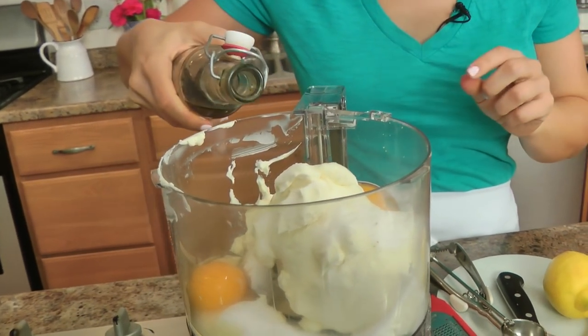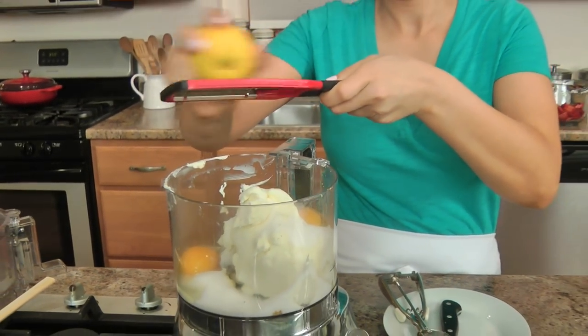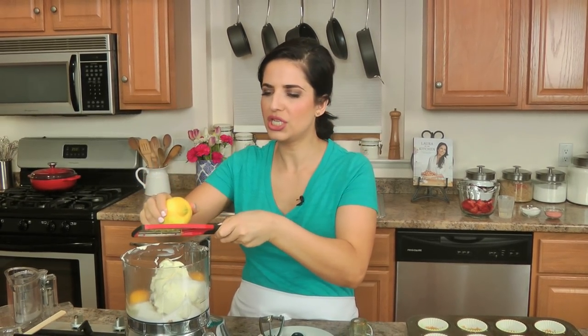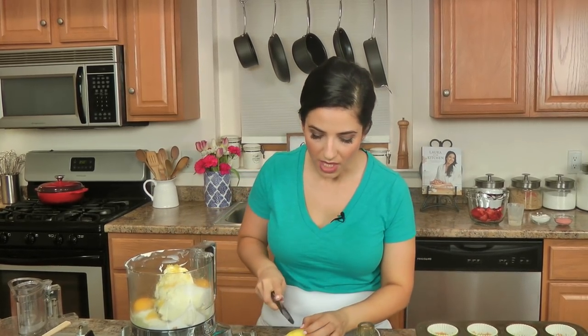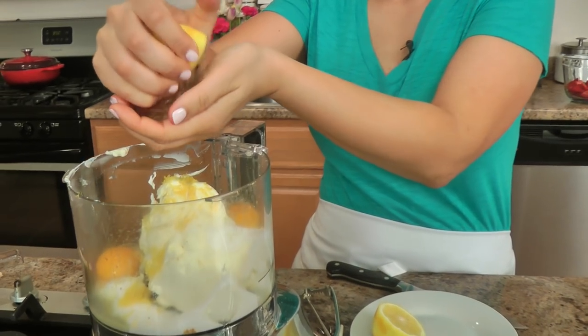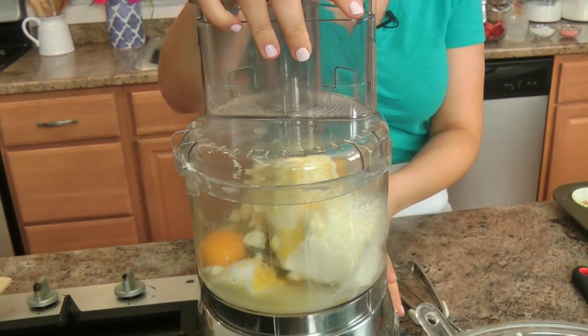Add your eggs, a splash of vanilla extract, and then I need the zest and juice of a whole lemon. If you're interested in making a big beautiful berry-topped cheesecake, I have a gorgeous recipe for it — it's from a long time ago but it's still the same berry-topped cheesecake I make and love. So if you don't want to do the single ones, we'll put a note where you can click or just go to my website and look up cheesecake. Then squeeze the juice of a lemon between your fingers just to catch any seeds. Lid on and just mix until nice and smooth.